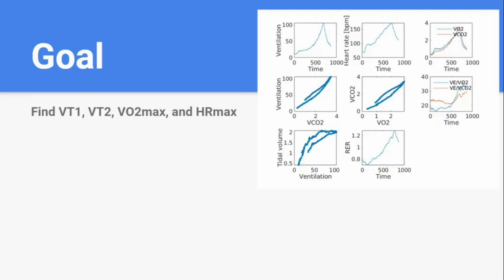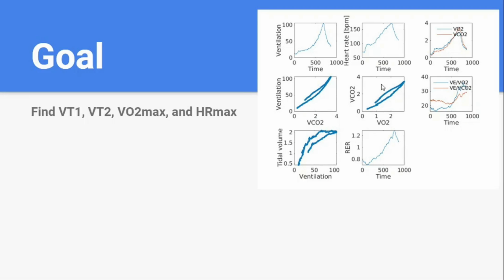So that's VT1 and VT2, and you can detect them by using the Wasserman 9 plot. What you have to look at is the point where the ratio between ventilation and VO2 increases, but the ratio between ventilation and VCO2 still decreases or stays constant, maybe around here. And you check the deflection point in panel number 5. So you take a look at panel number 6 and find the point where it increases, then you check the deflection point in panel number 5.